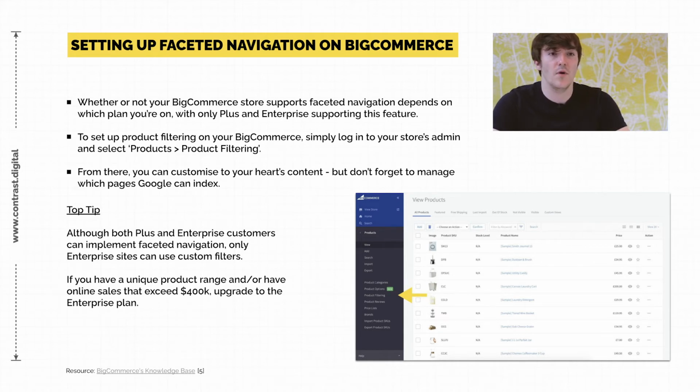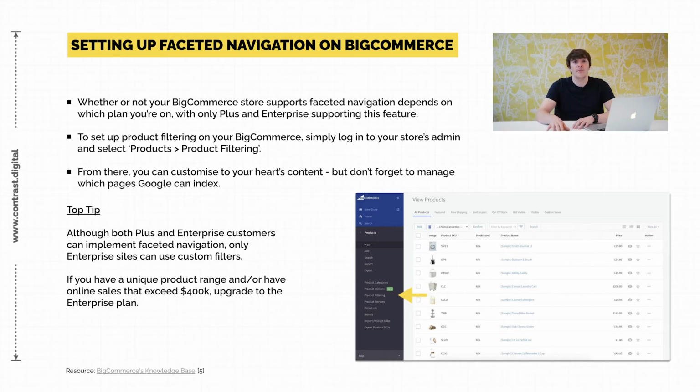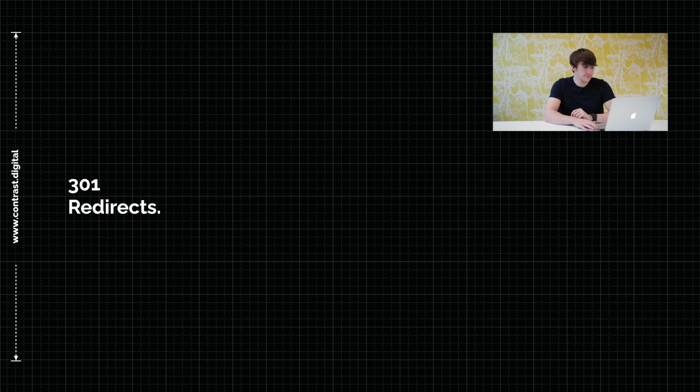When you're on the Plus plan, that's like 400k in revenue upwards. So I probably wouldn't even be worrying about this until you achieve those kinds of revenue figures, of targeting these smaller pages from an organic perspective. You've got much bigger issues to be dealing with in the short term. But once you get into those revenue figures and goals, definitely look for other opportunities and areas to generate extra revenue. Looking at the custom pages you can build out from a faceted navigation perspective is definitely something to consider down the line.